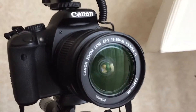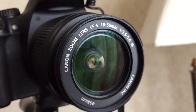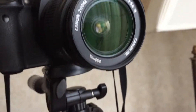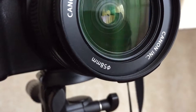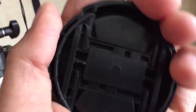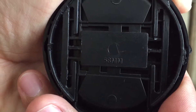So if you look at your lens, you will see that your lens is either 55 millimeter or some other size. However, that is not the size for your lens cap. The size for your lens cap is denoted by this sign with the size of the cap itself. So I bought this cap — it actually comes with a string that I attached to my camera — and it will have the same sign and the size on the inside.